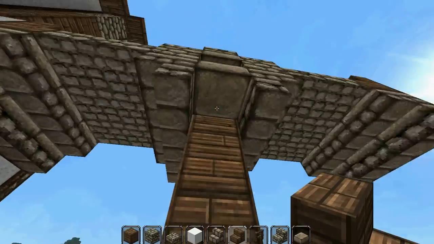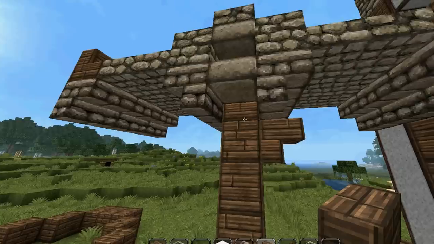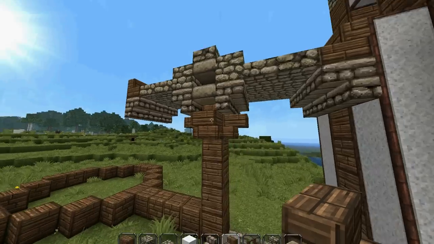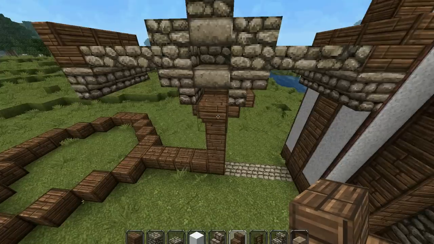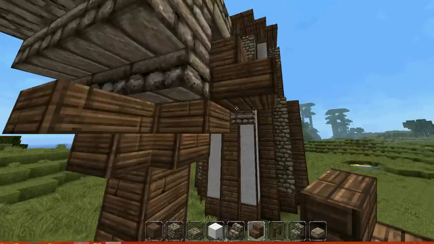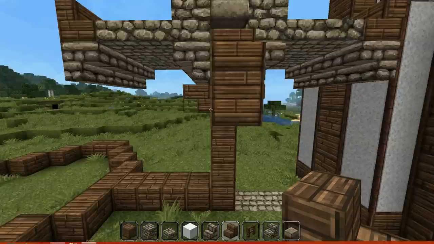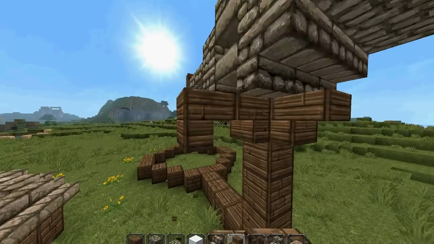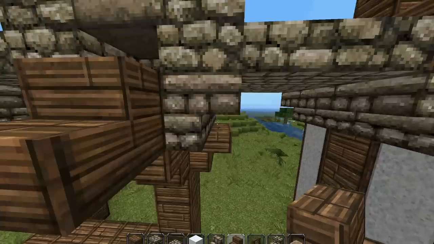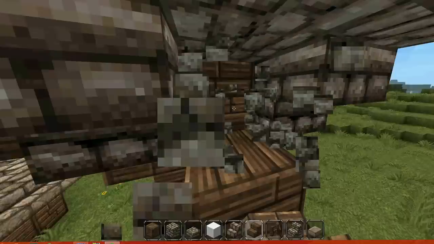And then just stairs underneath. Get rid of those. Wooden stairs on top. So you've got the bridge. You've got that bridge. And you've got that pole in the middle. For extra detail, you might want to just add a couple of these wooden things, and then a bit more there. Just that. On these bits.